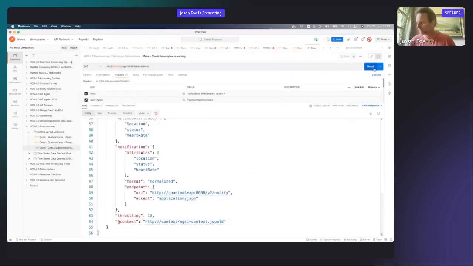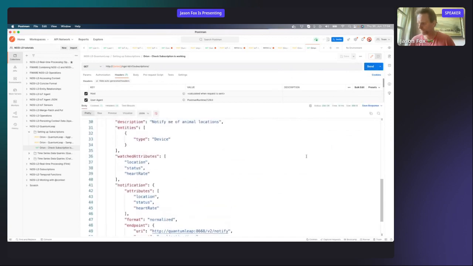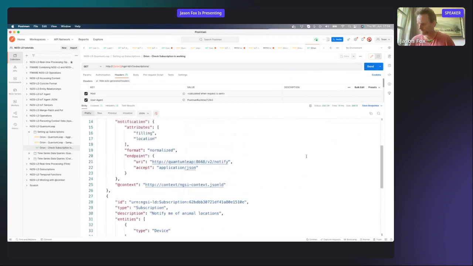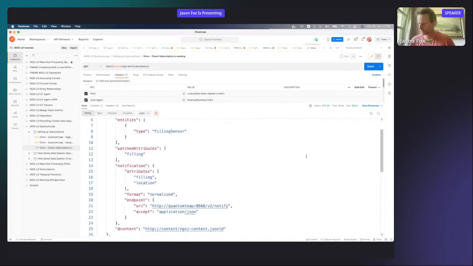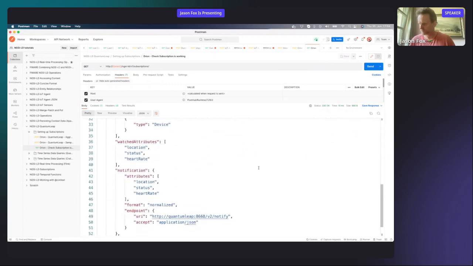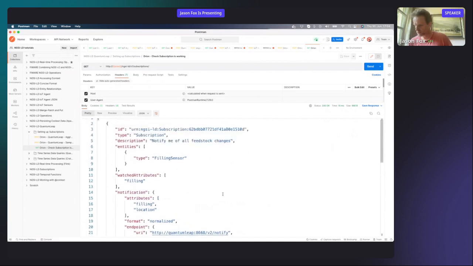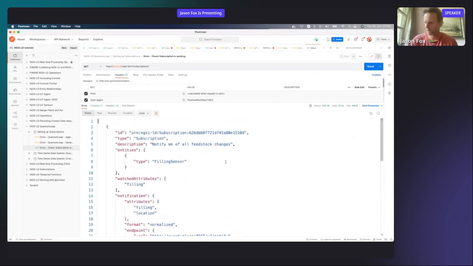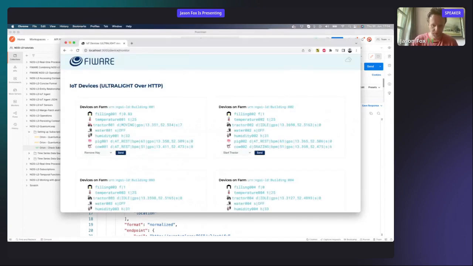Now, send that. That's interesting. It's not giving me any data. So why is it not giving me any data? Oh, yes, it is receiving data.